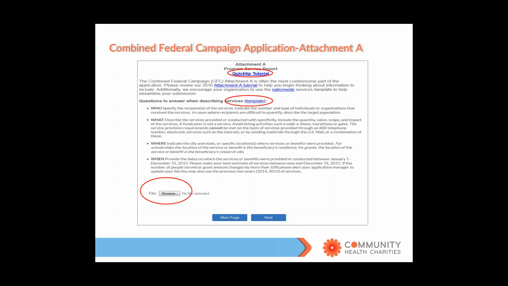Again, you can go ahead and get those from the member resource page now if you would like to do that. After you've got that all filled out and completed, you would simply do a browse, and then you would upload it to us and then hit next. So that's a quick and easy upload that you would do with your original document.